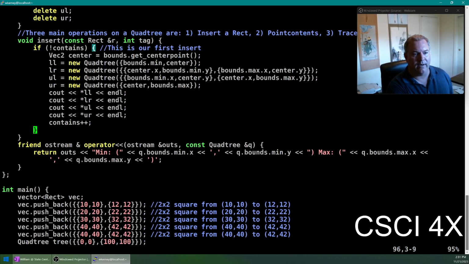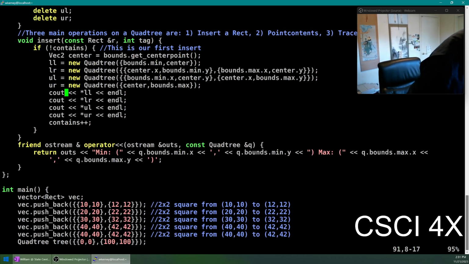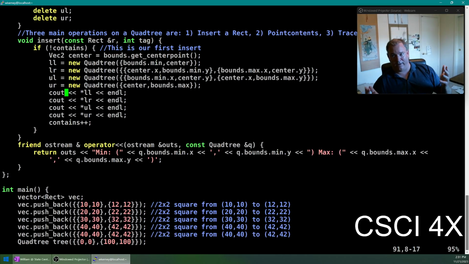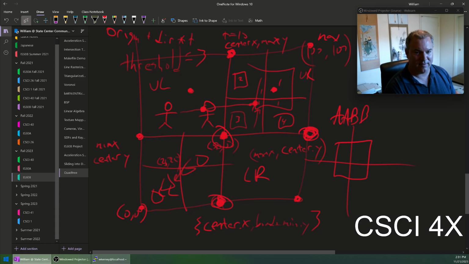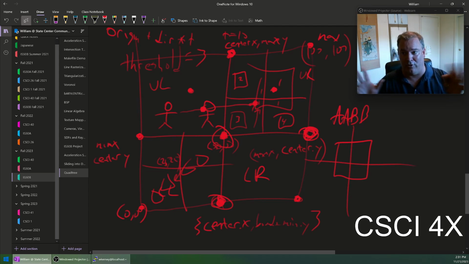Okay, so I'm just testing to make sure right now that we're subdividing correctly. So do you understand, like conceptually, Megan, what we're doing? Like we've got a quad tree that goes from 0, 0 to 100, 100. And then after we insert something, we have to cut it up into 4 pieces. And we're newing each one of the 4 pieces, and we're just figuring out the quadrant, the coordinates that each of the 4 children have. So we haven't added any rectangles or anything yet. All we've done is right before we add the rectangle, we have to new all 4 of the children, because right now they're all null pointers, right? We can't put anything into them. Okay.